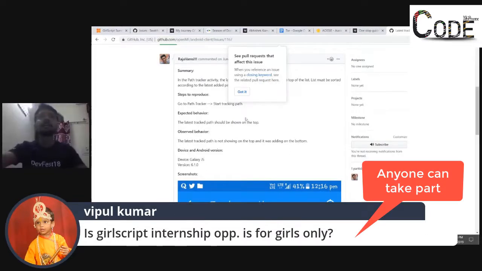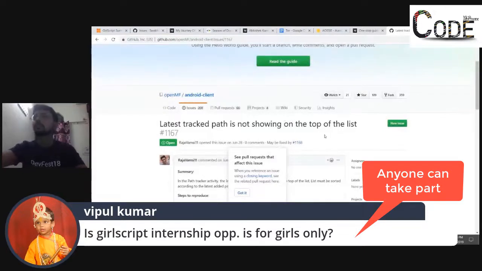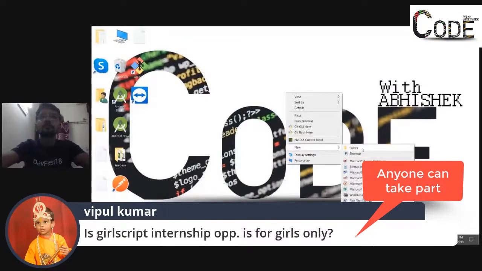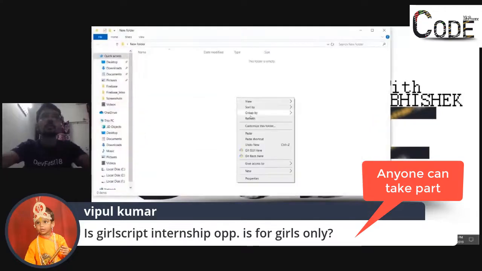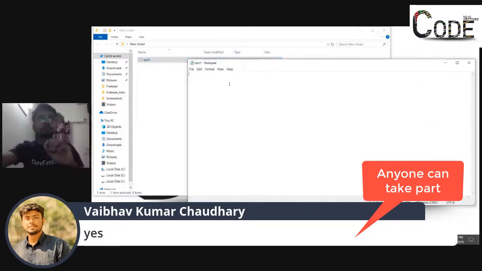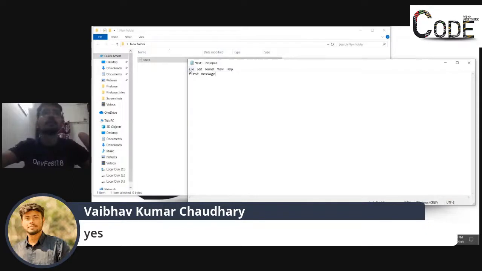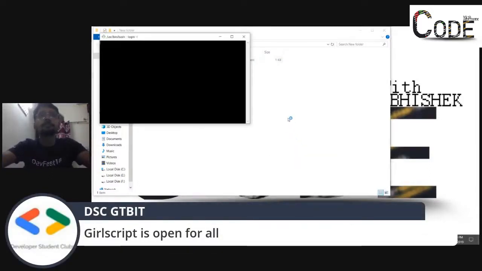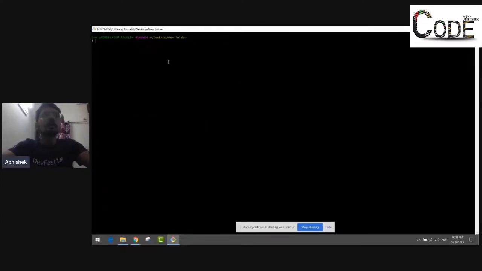So I will tell something about Git and GitHub as of now. For Git, let me tell you something about what to do if you want to create a project. New project, new text document. Suppose I have added it first. Open Git Bash here. I will walk through some of the commands for how to successfully upload a Git repository on GitHub.